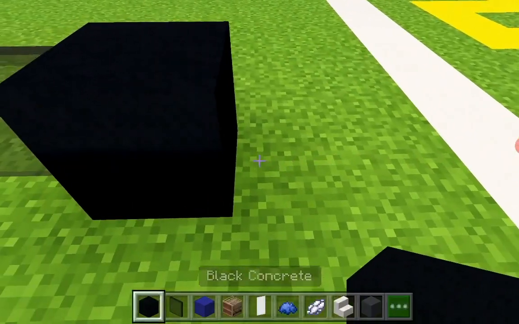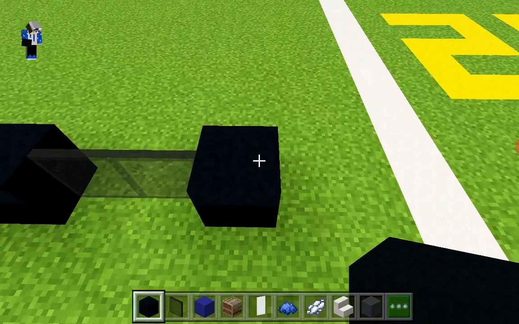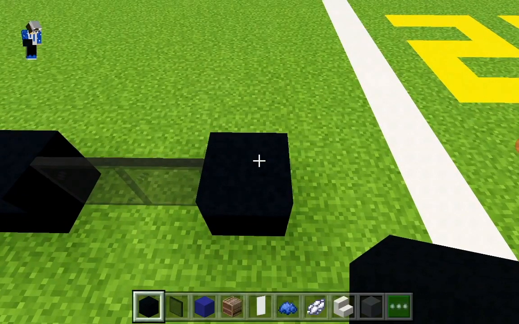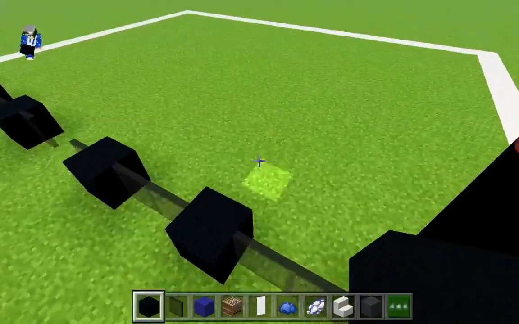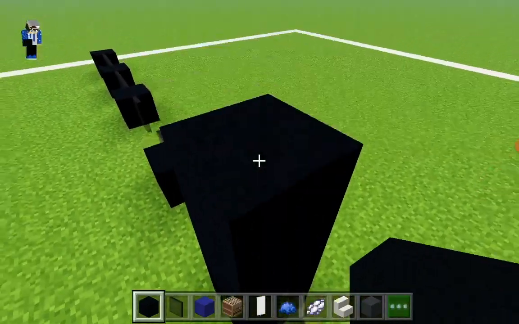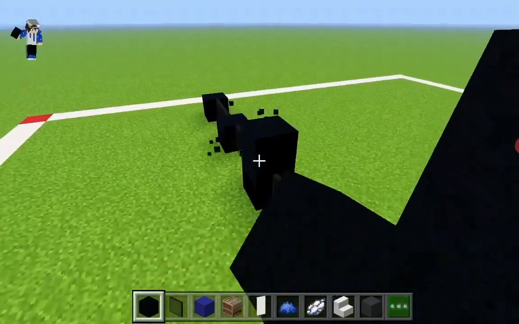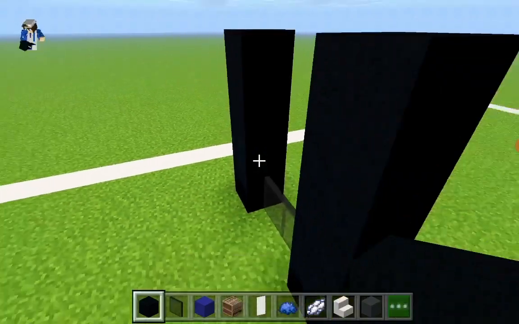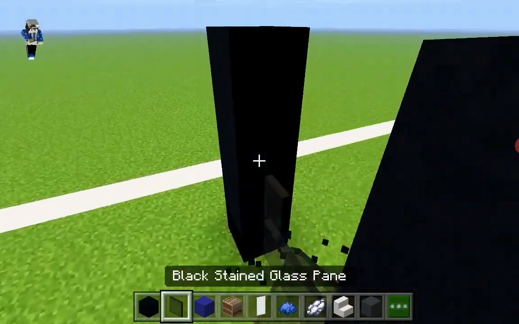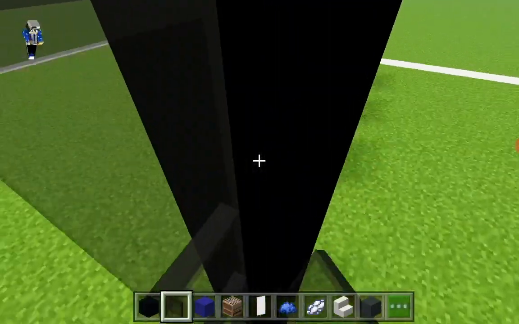It will leave a gap of 3 here, in which we have to extend the black concretes involving the glass up by 3. 1, 2, 3, and the same for each of the others. We can do the same for the glass as well.